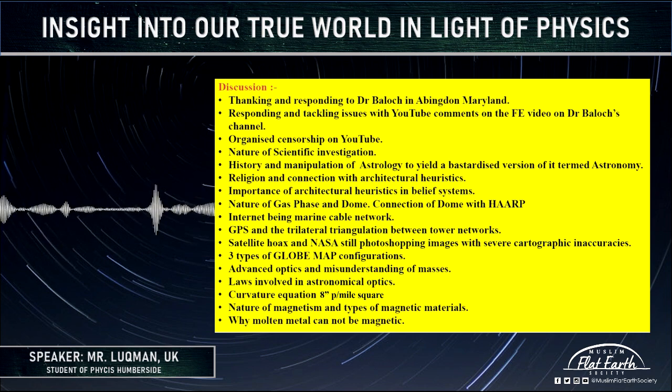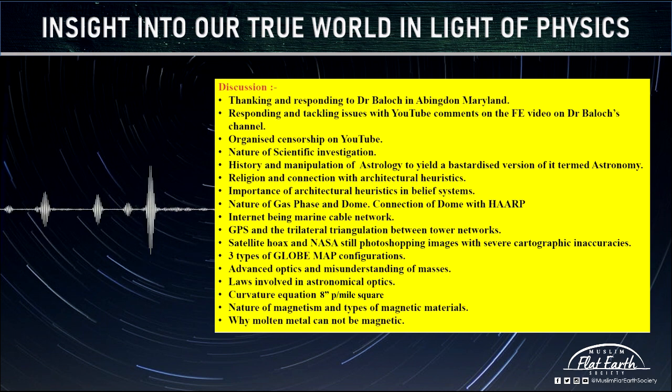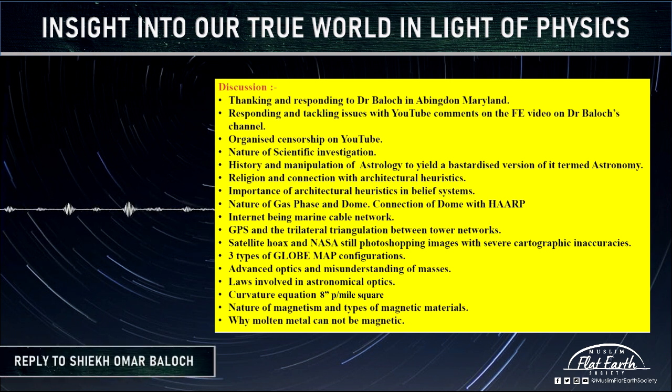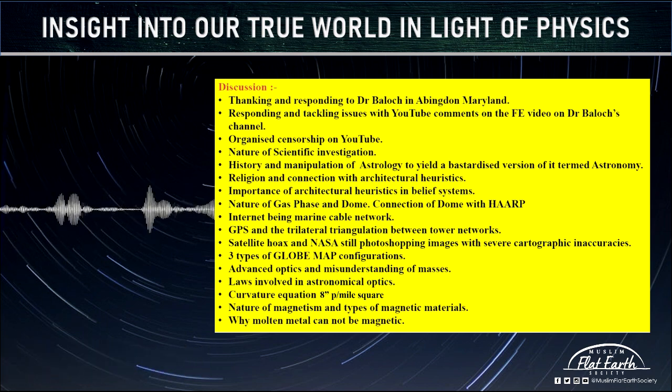I'd like to talk about the fact that they are photoshopping it, and it's directly linked to cartographic inaccuracies. In the past, there have been 3 different kinds of cartographic configurations that were used for geographic mapping. So the first one was Peter Gall's. The second one is, I think, Peter Gall, the other one's Peter Gall, and then they have one where Europe looks a lot bigger. I'd like to get back to that point in a second, but the 3 types of map projections: the first one is Peter Gall's. Peter Gall devised a map projection.